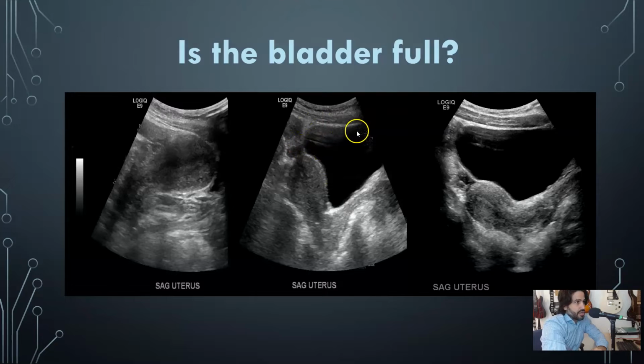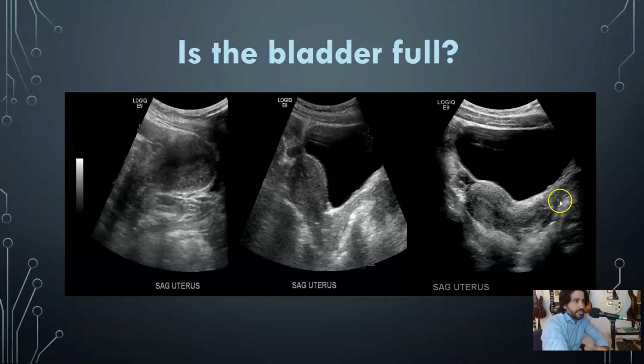And honestly, here you're in the lower abdominal wall. If you slide all the way down to the symphysis pubis and angle up, you're going to be approaching the uterus from around here, and then the sector will be around here. So you get a clear view of the uterus and the ovaries. But in this method, you have to use more pressure. It's more uncomfortable for the patient. It's better to just have them fill their bladder more. Obviously, sometimes if they have something serious that needs surgical attention, you might not have the luxury of waiting a very long time.